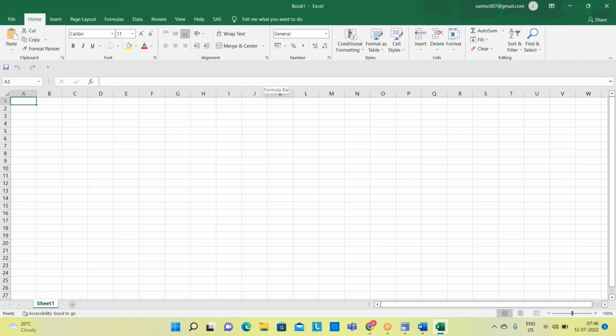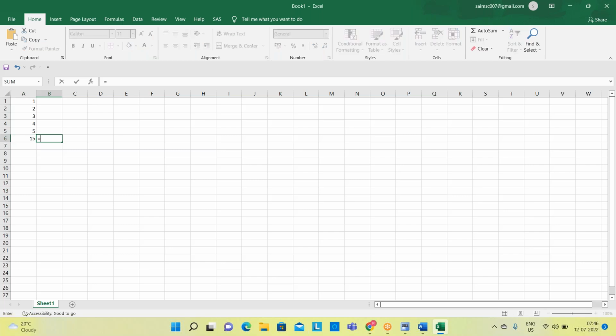Okay, right. Suppose I have 1, 2, 3, 4, 5. You can do sum in two ways. A1 plus A2 plus A3 plus A4 plus A5. You can do it in this way. This is sum statement. Whenever you are using plus, plus, plus, and you are getting a total, it is a sum statement.